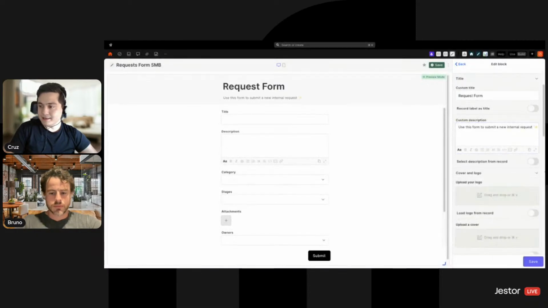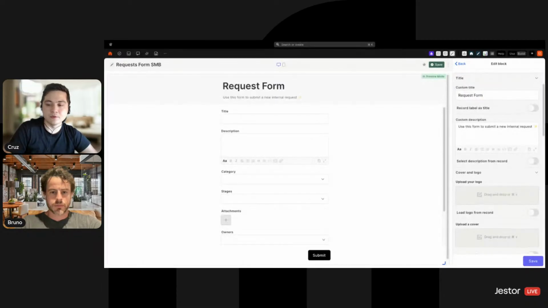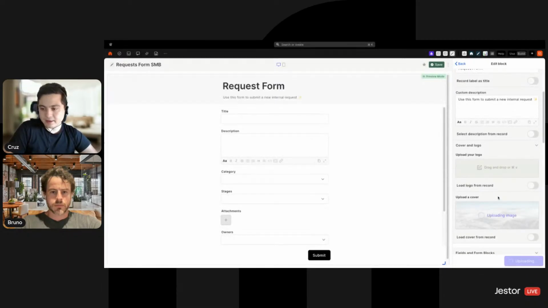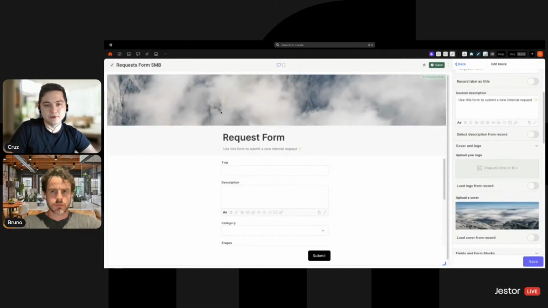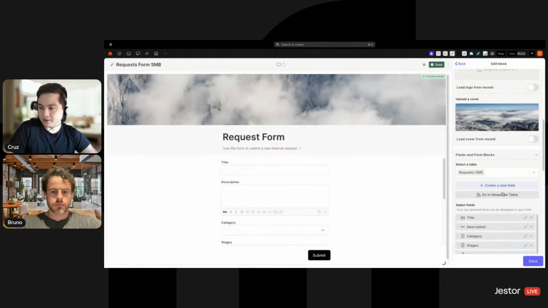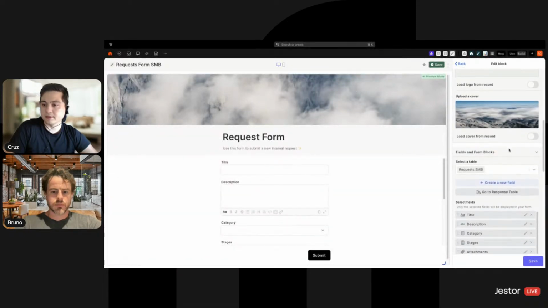So in this case, in which you have an internal form for your company, some companies like to add images and logos, especially logos, because that's kind of like internal marketing, right? For your employees, so they always see the logo of the company. I'm just going to add a cover here, and you can see that it's going to reflect here immediately. There you go. I'm going to select a different image later, but it's just to show you how it looks.